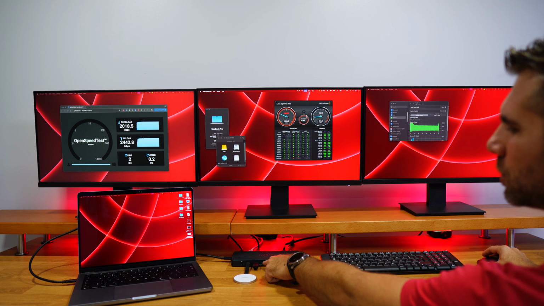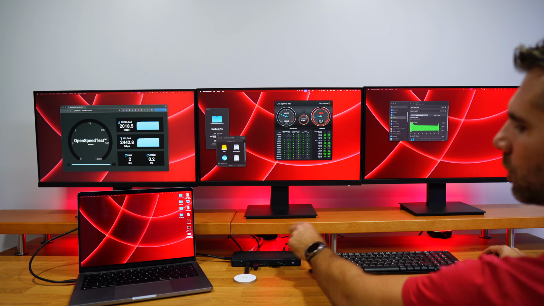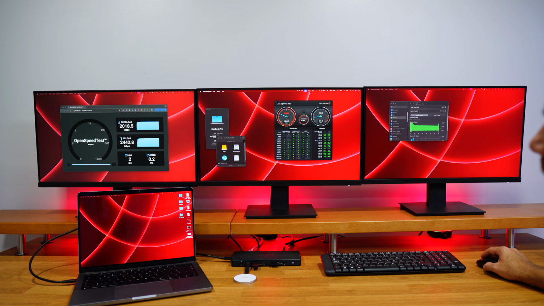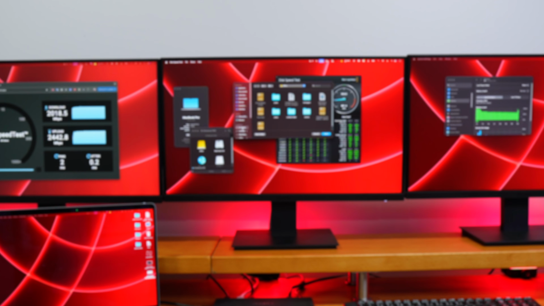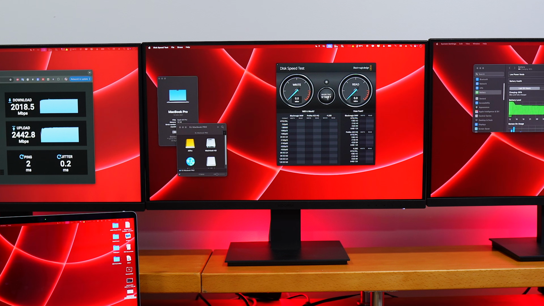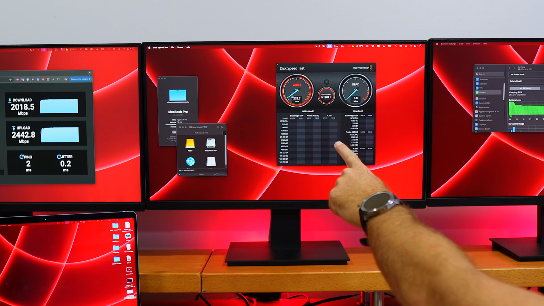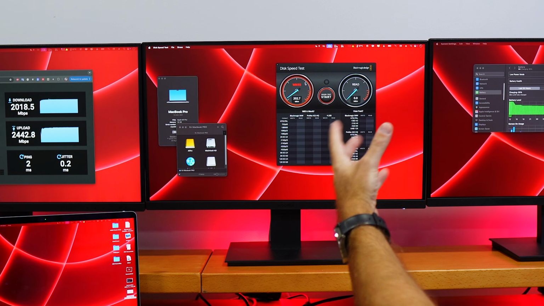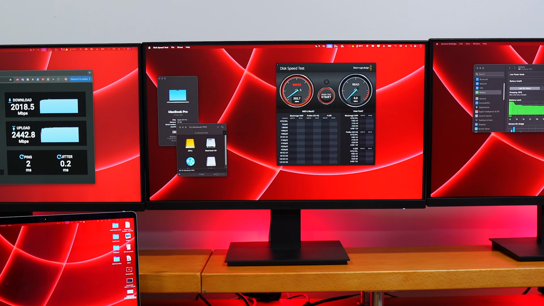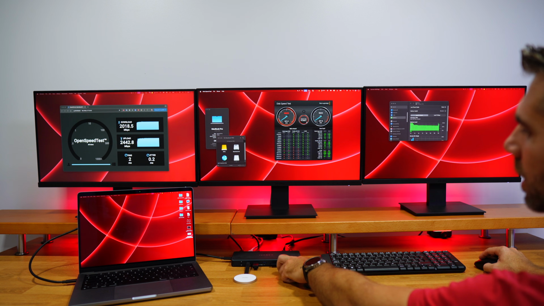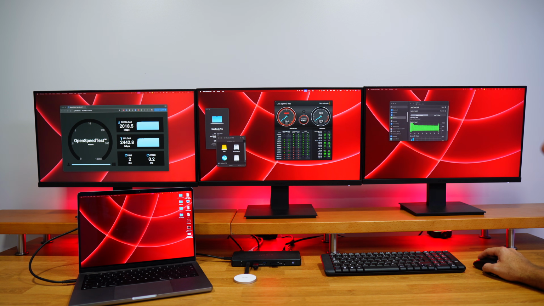Now we also have the option to use USB Type-A 10 gigabit, and at the back two more USB Type-A 10 gigabit. I also connected an SD card, so let's test that one out. It has SD 4.0, which means that we can go up to 312 megabytes per second reads and writes. We will have some spikes right over here, and it's just a peak speed, because the SD card will only go up to about 180, 200 megabytes per second on reads and writes. So we are more than capable, and we could use a faster SD card right over here because we could go up to 312 more or less.